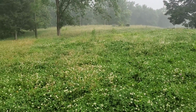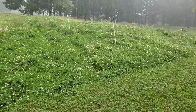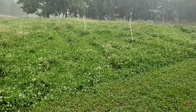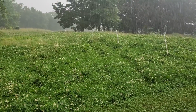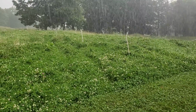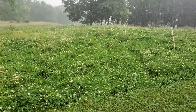They're saying it's going to be raining in the morning too, maybe. I don't think it's going to rain quite this hard, maybe. But we'll take it. We had cracks in the ground. When you live in a heavy clay base, like we do, you go 7 to 10 days without rain, you get cracks. So this is actually closing the cracks back up.